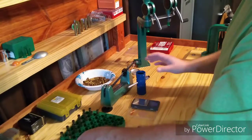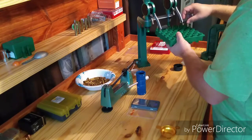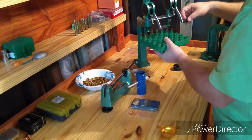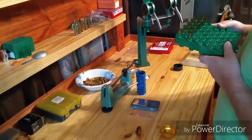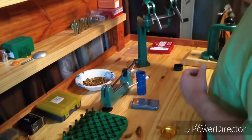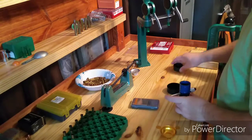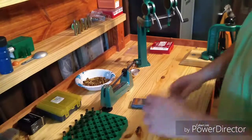Alright, so let's load this second row of cases. Take a look at those. They all look good. Alright. Now, got our cases charged up. We'll go ahead and dump this excess powder out of our powder trickler into here. There we go. Now, on to the next step, which is seating our bullets.